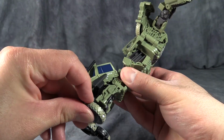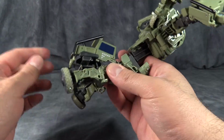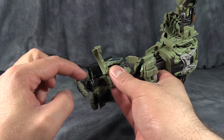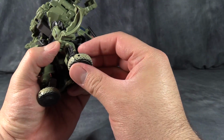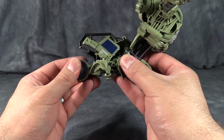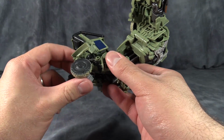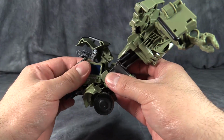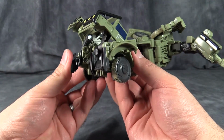First, flip the toes up to the bottom of the feet to form the tires. Then unpeg the front windscreen and hood. That allows us to flip out the outside part of the legs, of the lower legs. Then we can take the feet and fold them up into the wheel wells. Or I should say we could fold them up into the upper feet. And then we flip that whole section around into the wheel wells like that. Then we can straighten the legs out, fold up the hood and front canopy section, and flip down the bumpers.